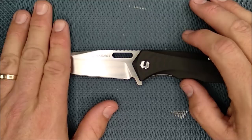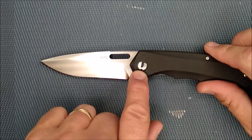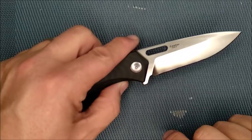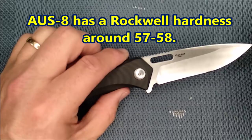It says Harns on the blade here. I don't really like a big sign on the knife saying what it is — the H logo is already good enough. On the other side it just says Caster and AUS-8. AUS-8 is a decent budget steel with a Rockwell hardness around 58, give or take a little bit depending on the quality control of the hardening.